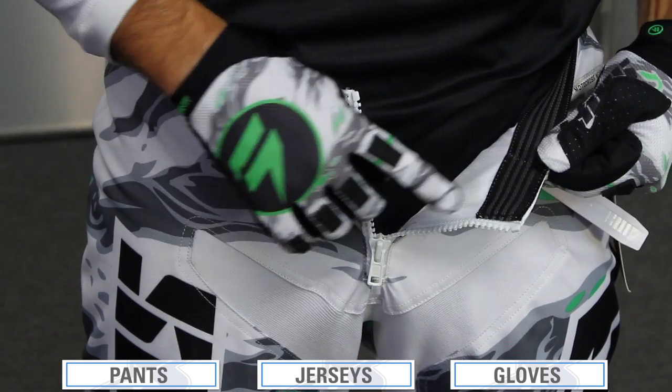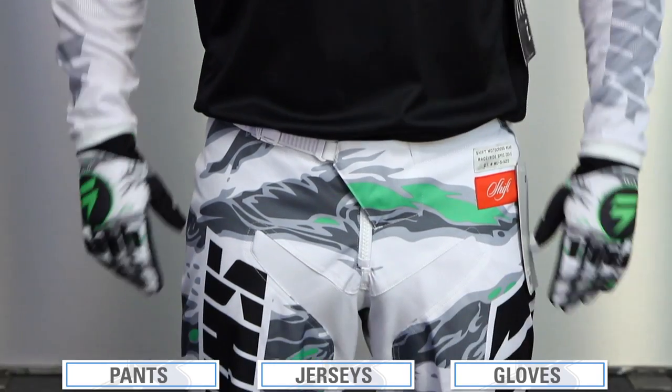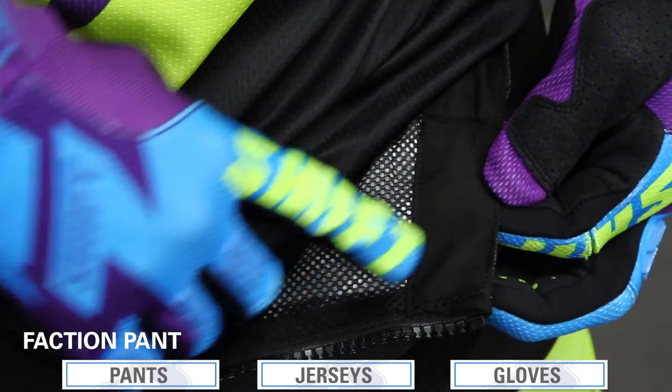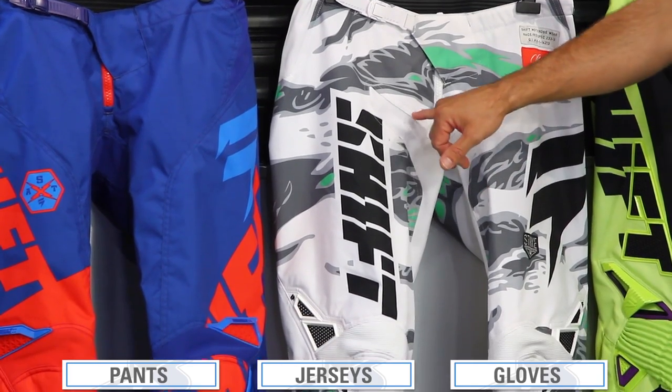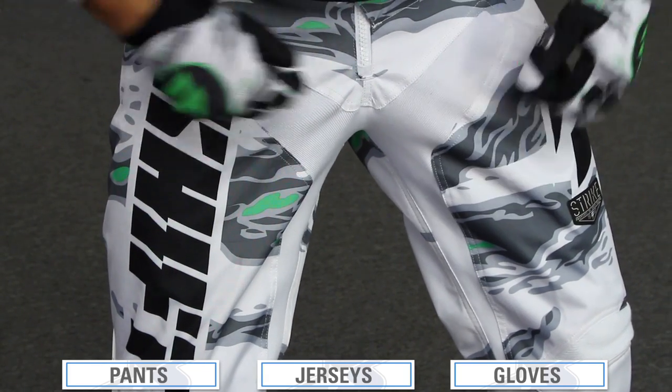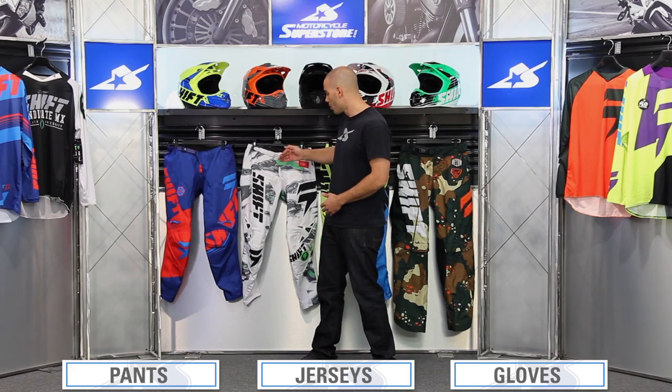Also, both of these pants feature a rubber material around the inside of the waistband. That's going to help keep your jersey tucked in. The more expensive Faction pant doesn't have that. So that's a nice feature to see. Also, the stretch panels here, this is where it starts getting interesting. Through the groin, you now have a 4-way stretch or an X pattern. That's going to help in transitioning from seated to standing positions on the motorcycle.